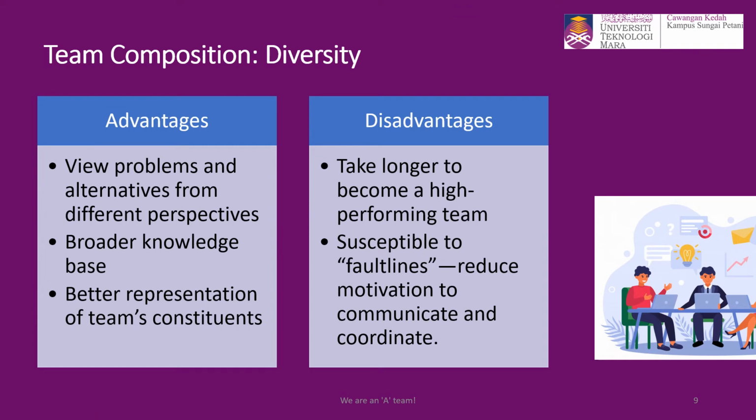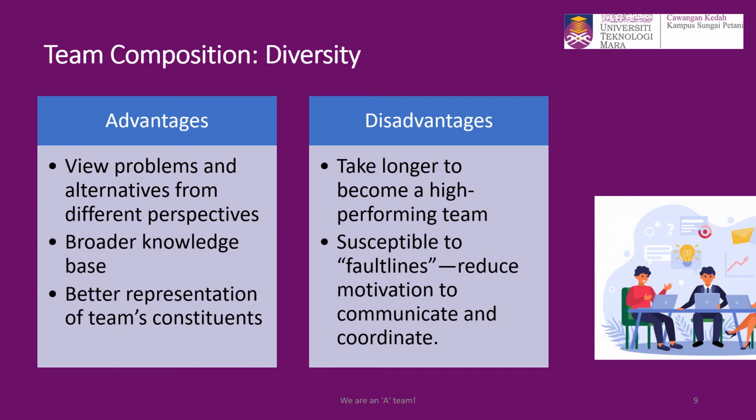This slide talks on advantages and disadvantages of diversity, which is one of the important dimensions of team composition. Let us look at the advantages first. The main advantage of diverse teams is that they make better decisions than do homogeneous teams in some situations. One reason is that people from different backgrounds tend to see a problem or opportunity from different angles. The second reason is that diverse team members would have a broader knowledge base and they would have a better representation of team constituents.